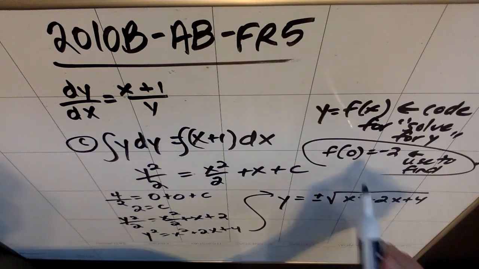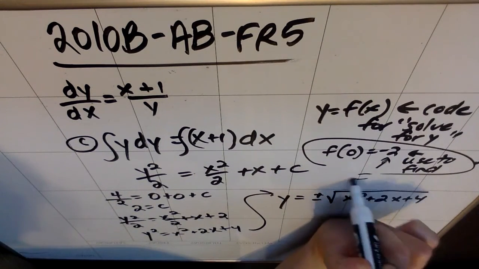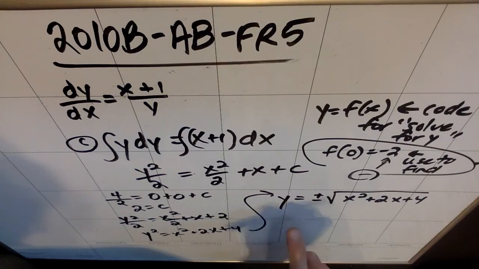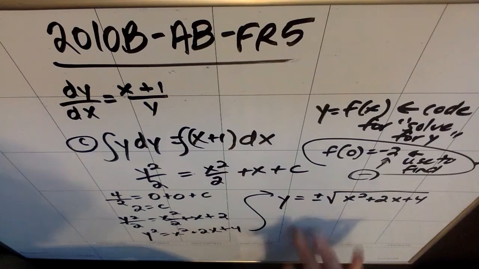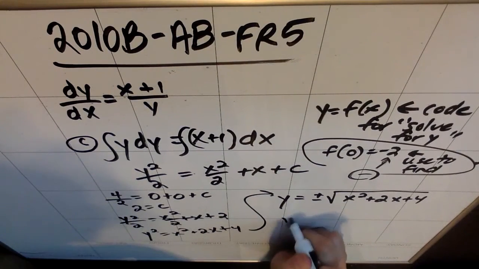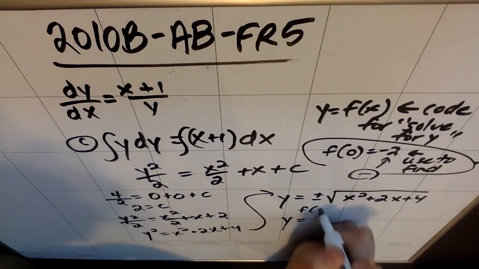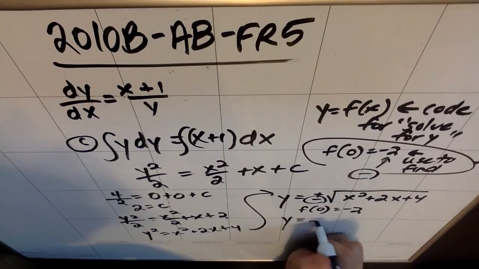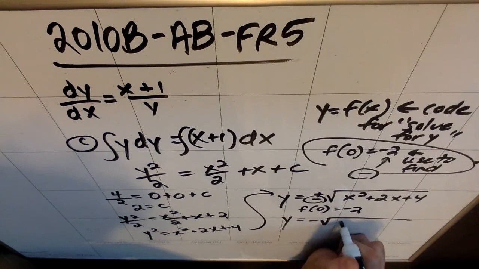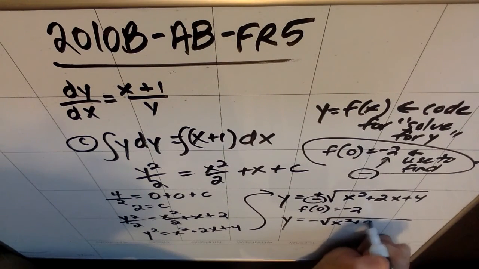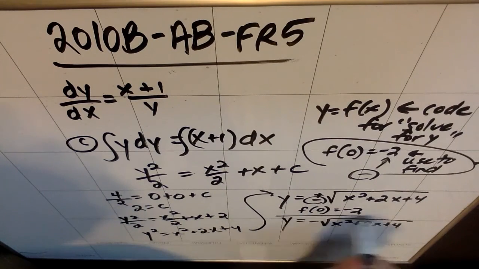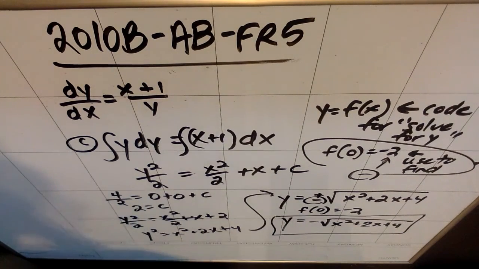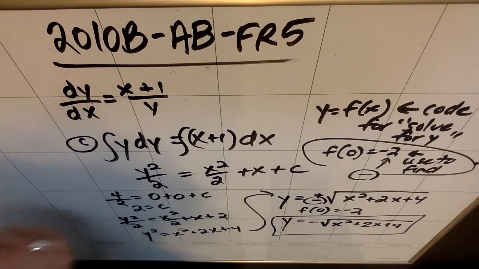So I look at the solution they gave me. They gave me negative y values. So if I plug in 0, I'm supposed to get a negative 2 out. Since f of 0 is negative 2, the only way that happens is if this is the negative case. So y is the negative square root of x squared plus 2x plus 4, and that's the answer they want, right? Now, if you had solved for y first, you totally could have, and then as long as you noticed the negative thing, figured that out, and then plugged in to find c, totally fine.